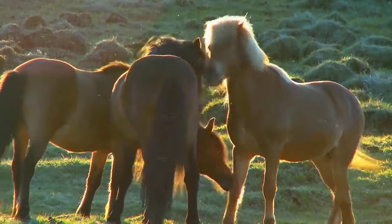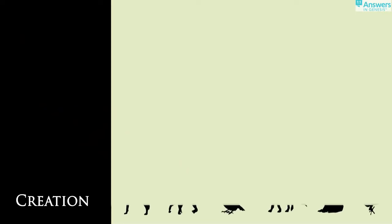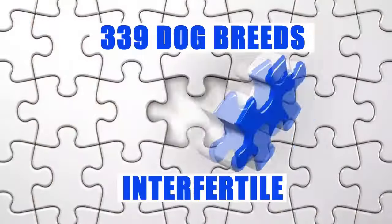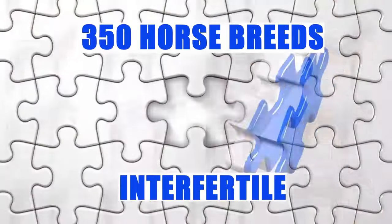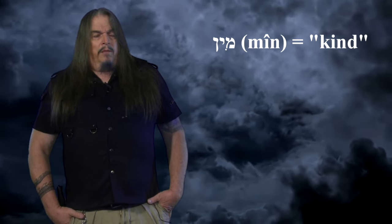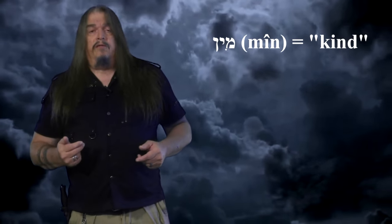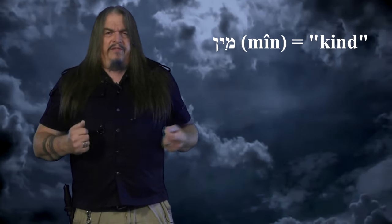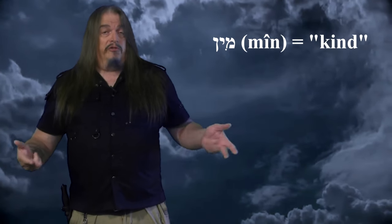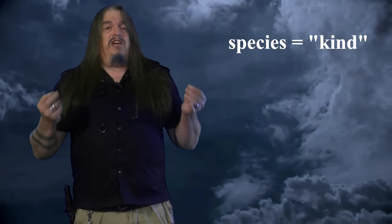Next, let's look at one of the most frequently asked questions about the ark: how could it fit all the animals? Skeptics frequently scoff at the idea of packing all animal species onto the ark, but the solution is found in this very objection — Noah didn't have to load all animal species, only the animal 'kinds.' For example, there are over 300 dog breeds and over 300 horse breeds, and all breeds within these two animal kinds are interfertile. The Bible uses the Hebrew word 'min' to imply that whenever two animals are closely related enough to interbreed and bring forth fertile offspring, they are the same kind — but that's the same definition as the biological species concept.